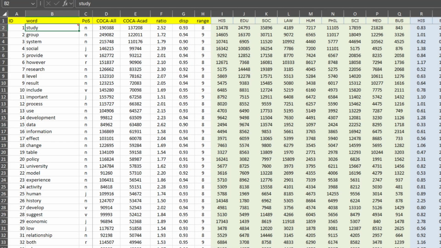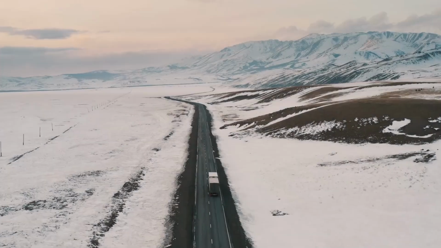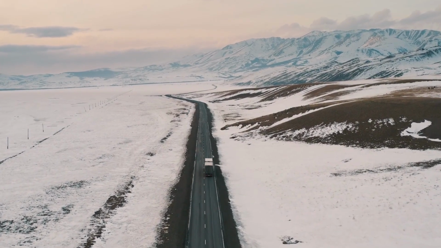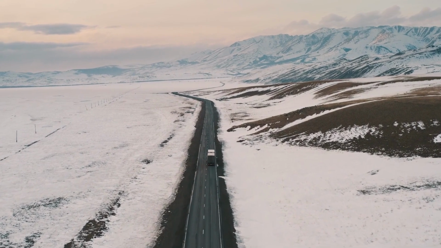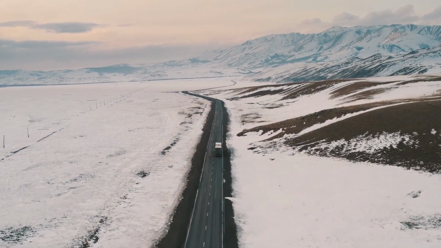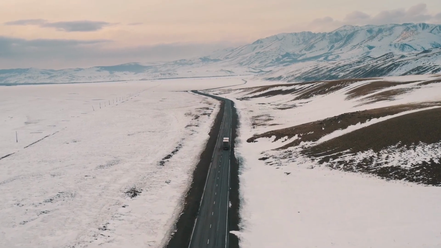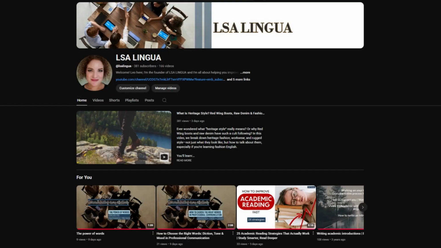Next, frequency lists, creating ranked lists of words based on their occurrence in large corpora, such as the British National Corpus or the American COCA. Note that the academic word list is also one of those ranked examples, which can be found on my channel. Moving on into statistical modeling, applying models to predict word frequency distributions in different text genres is what that's about. And finally, second language acquisition studies, which is about using frequency data to model how adults acquire vocabulary over time.